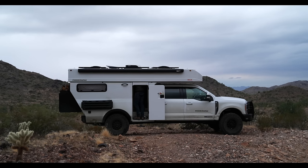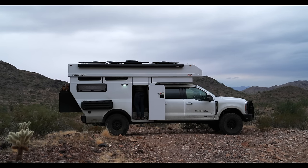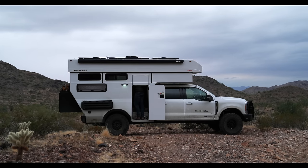All right, so we've got leveled off here, got a really nice spot. It's really scenic. We're surrounded by mountains. We decided not to go up into the pass because it's getting dark a bit early today because of the heavy cloud, and you can probably see behind me there's some rain coming through. The combination of rain, and it's unseasonably cold. We were talking to some locals and they said that it's not usually this cold, and then we've got a decent wind. So we decided not to cook outside tonight, which is normally what we do.